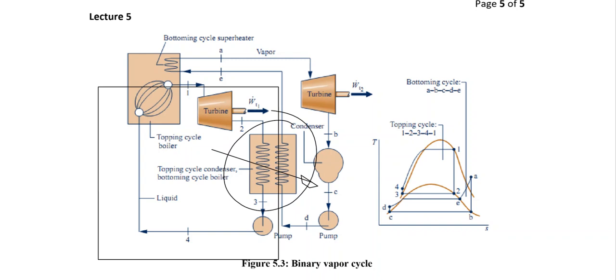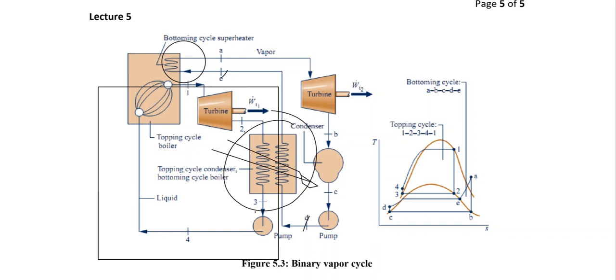So the condenser in a bottoming cycle would act as a boiler for the bottoming cycle. Whatever heat is rejected from 2 to 3 would be accepted in the bottoming cycle from D to E. So that means there will be water heated from D to E. Once we reach E, we can use the same boiler for the bottoming cycle to reheat a little bit more, and then we can utilize that in the turbine, and then the condenser, and obviously the pump.